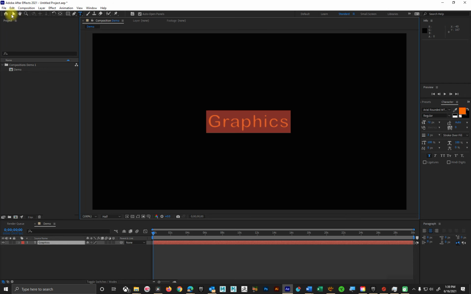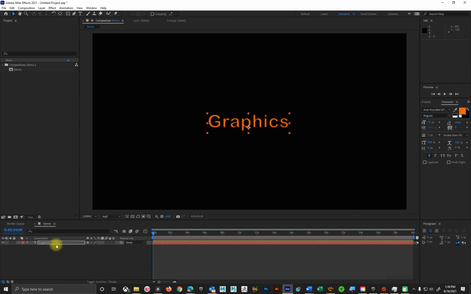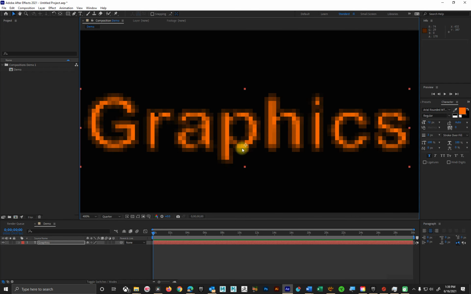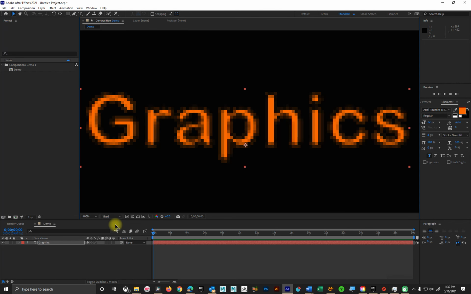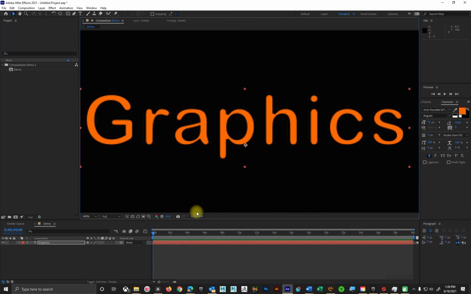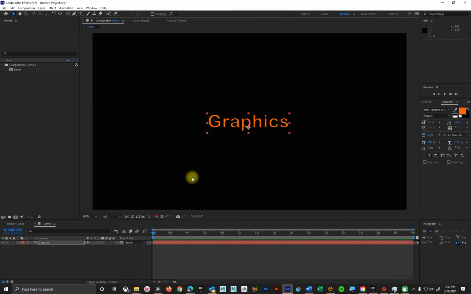So right now, let's go back to our guy here. You can see now I have this graphics layer inside of my composition. Now, you see it's kind of pixely. I can go to full, and you see it cleans it up. See? So quarter res, really choppy, a third, half, and full. And I'm zoomed in 400%, so it's not really accurate to how clean it would be. You want to look at 100%, that's what it's actually going to look like.